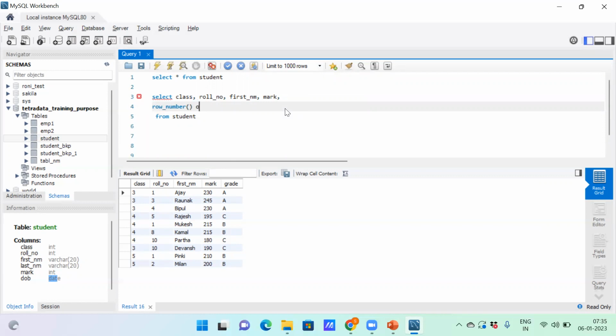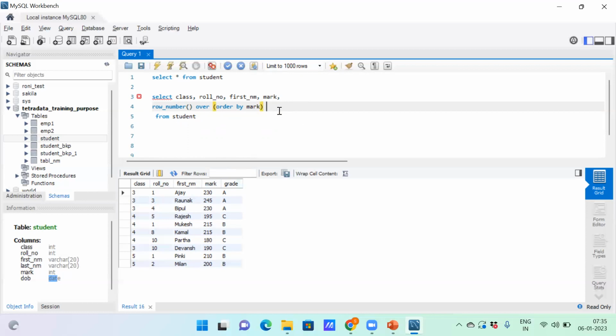Row number function, then OVER within braces. We have to sort the data set, either descending or ascending based on particular marks or anything, and based on that we'll be imposing the rank. So that's the thing: order by marks.